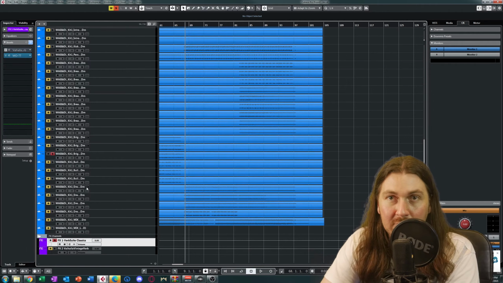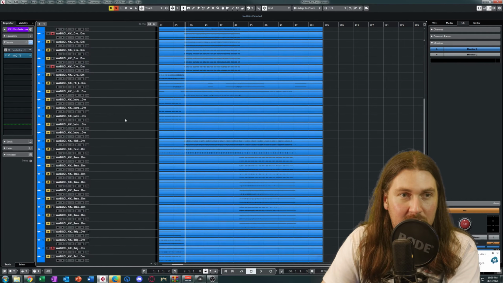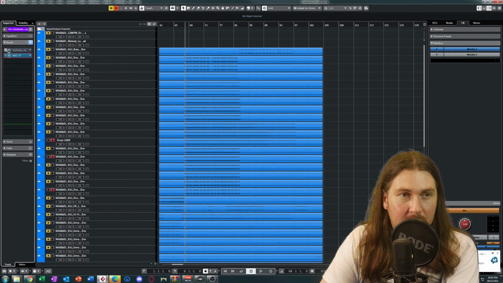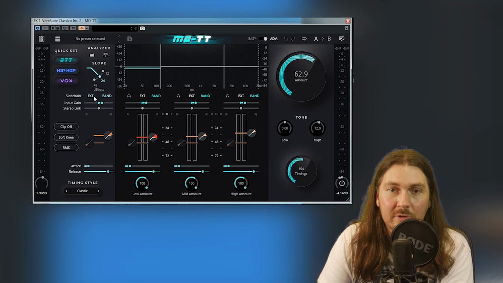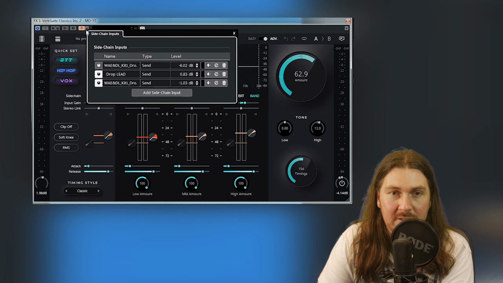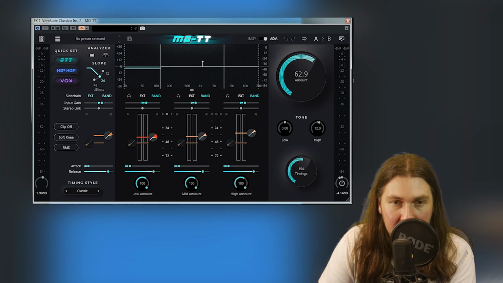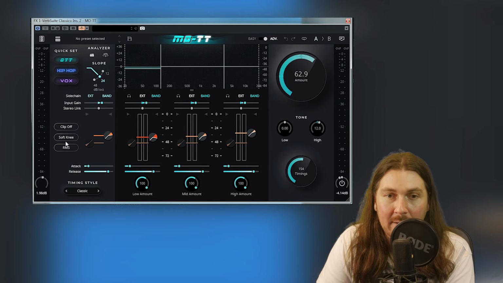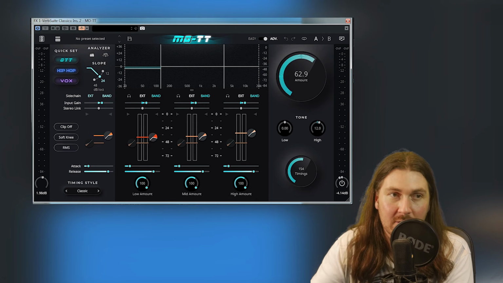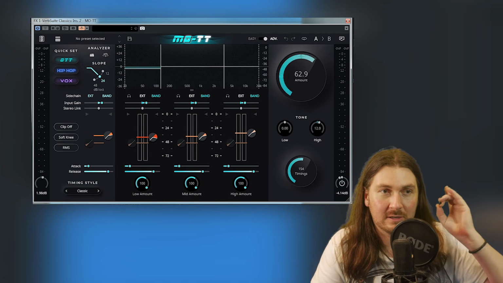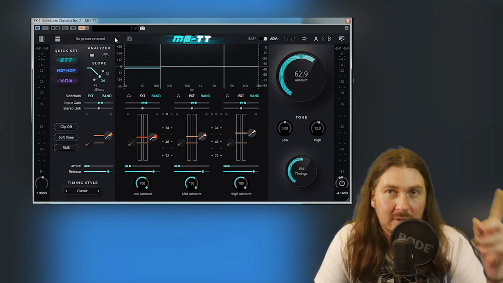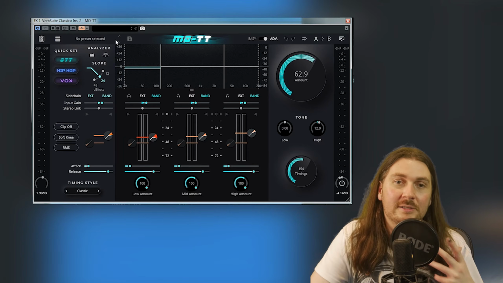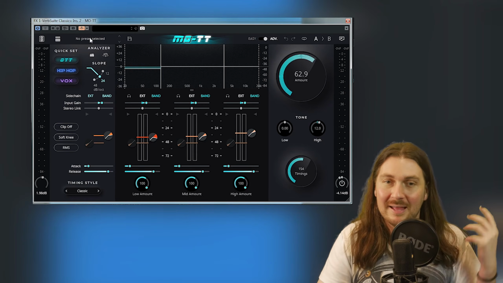So I've got two different reverbs using a sidechain, and this is where we can do some really cool stuff. So we'll open up MO-TT, open up Valhalla. So I'm using a sidechain. What I'm actually doing is getting the leads sent to MO-TT as a sidechain, and we're compressing the reverb. So MO-TT at the moment is on my reverb channel, my reverb send. Then we're sending the sidechain from the leads that are getting sent to that reverb. And the idea is MO-TT is basically a multi-band ducker.